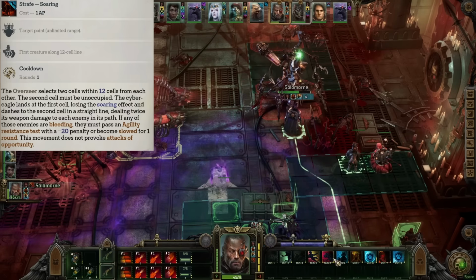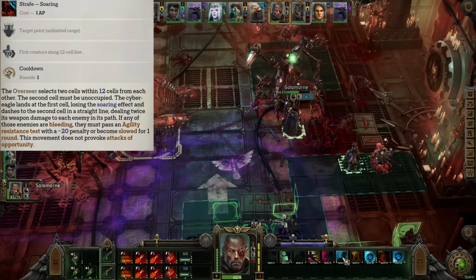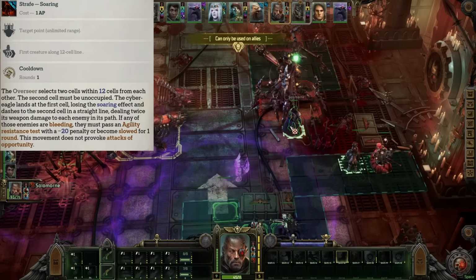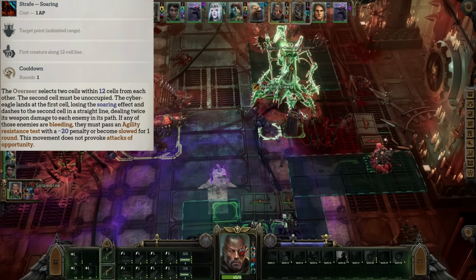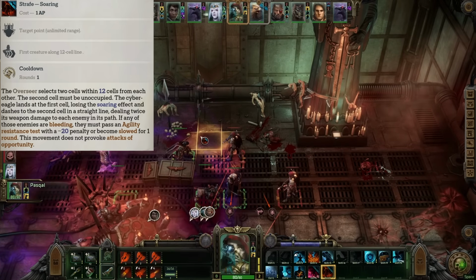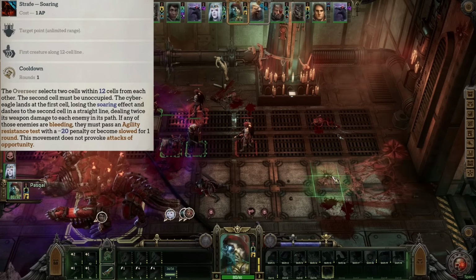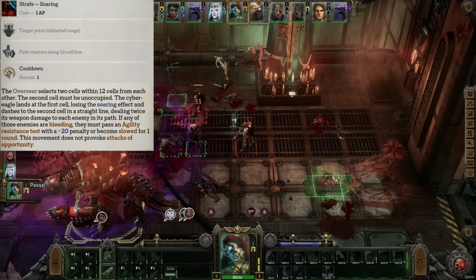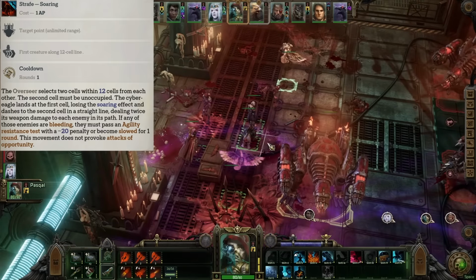Strafe lets you select a cell within a 12-cell radius around the eagle, and then another unoccupied cell within whatever your eagle's current movement speed is. By mid-game for my eagle, that number was 12. The familiar moves to the first cell and then dashes to the second one, dealing its weapon damage to all enemies in its path. Once this is finished, it begins soaring. This is a monster ability.